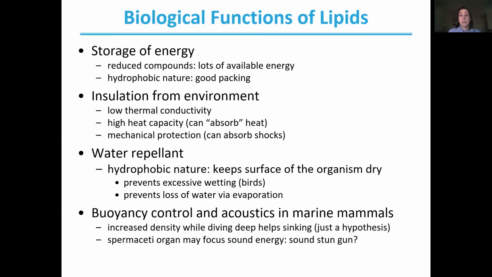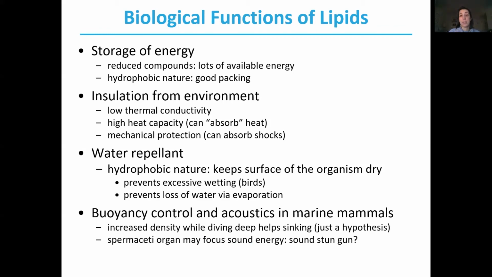Lipids, because of their diverse structure, also have very diverse biological functions. One of the main biological functions you will see lipids is for their storage of energy. This is what we talk about for mammals and certain organisms as our fat storage, right? Lipids can be stored and used as energy in organisms. This is because they have a lot of energy packed in a relatively small molecule, and they pack together very well. Now, these can also be used for insulation.